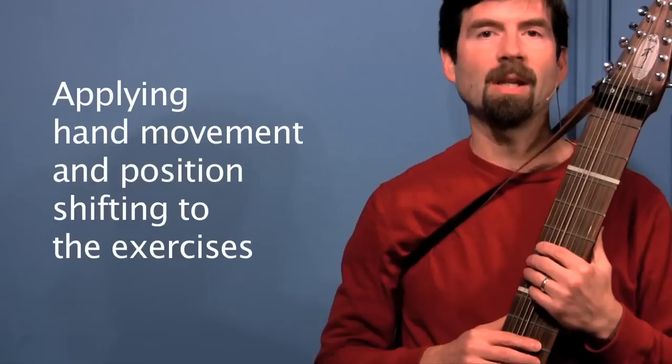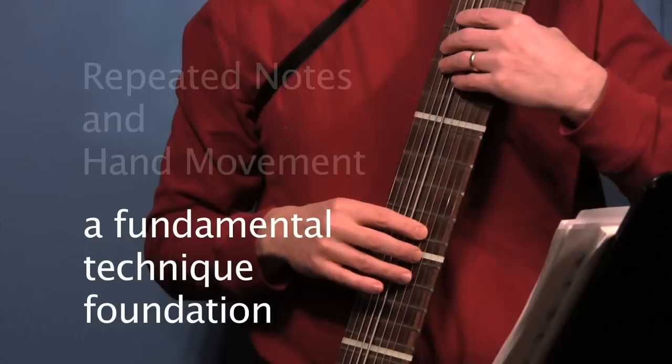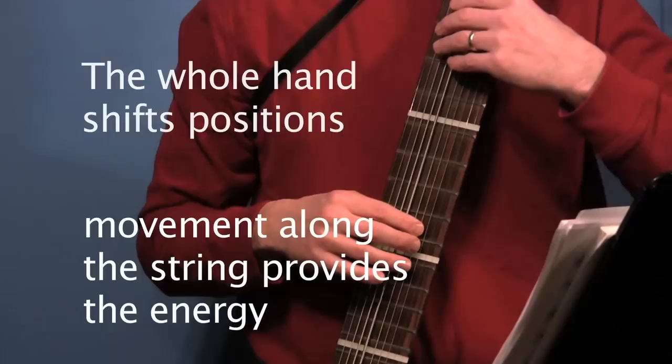So the key to playing repeated notes is to shift your hands up and down the board rather than keeping them in one static position. In order to get the notes to sound smooth and with a consistent volume, I shift my whole hand up and down the board by one fret position.